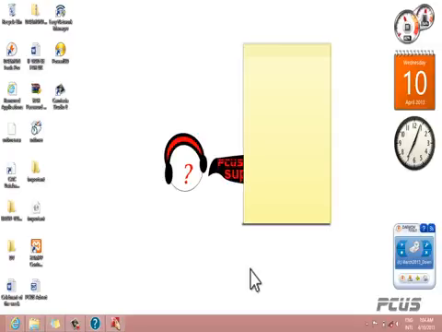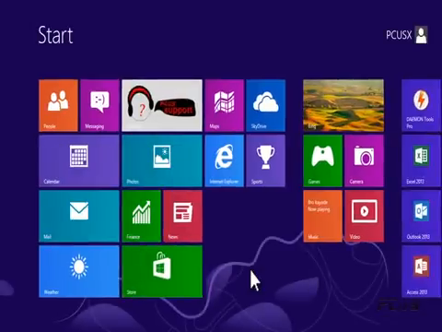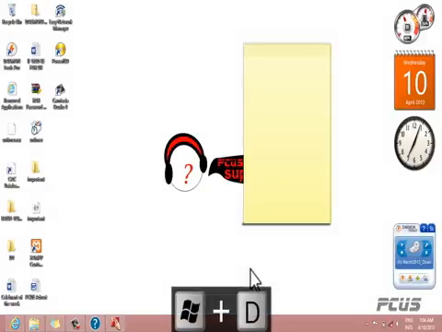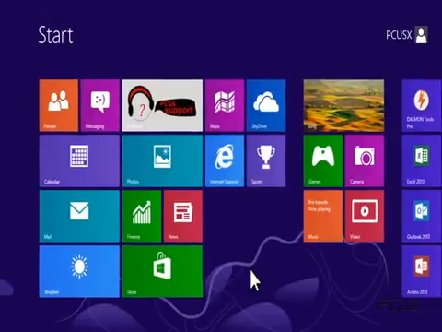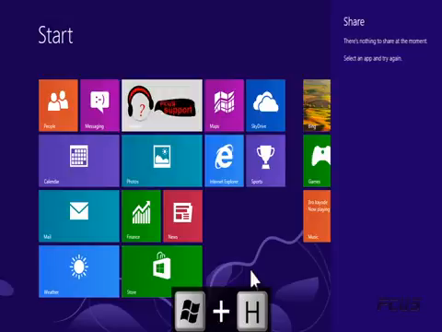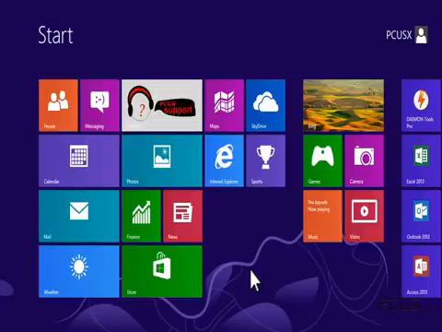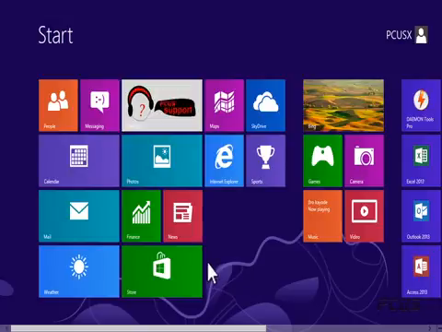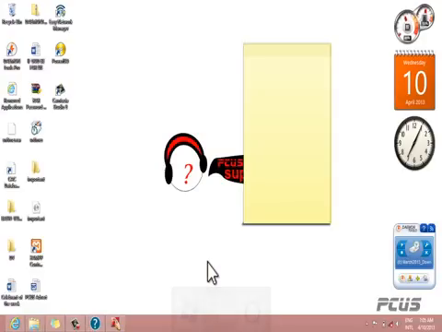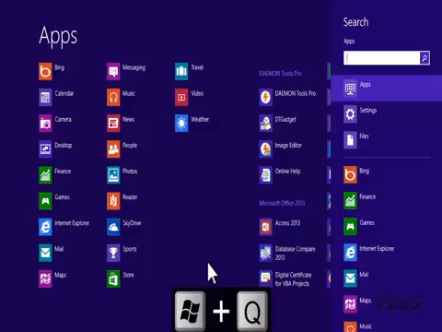So let's go there. Now I pressed my keyboard. Now I can press my Windows logo plus D to go to my desktop automatically. So it's the shortcut for it. Also, I can press Windows logo plus H, and automatically it tells you to share. That is what the shortcut is. I can press my Escape key to remove that. Also, I can press it even on the desktop area. You can still do the same thing. I can press Q, you see, to search, and so on.